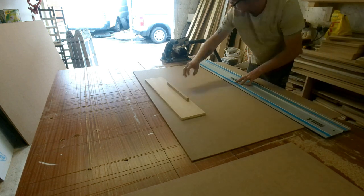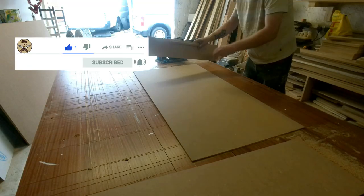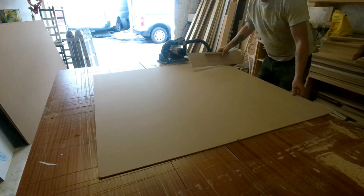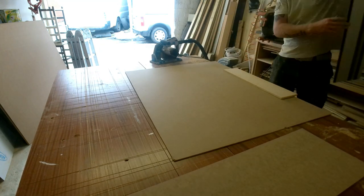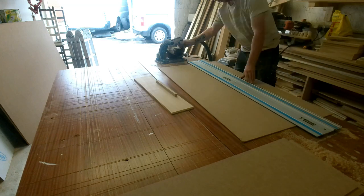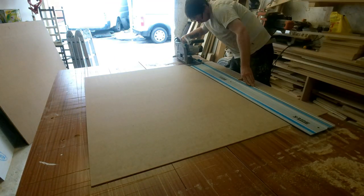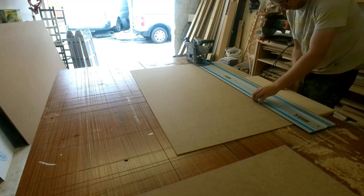The very last piece always ends up about a centimeter bigger because the board isn't 1200mm wide — it's 1220mm — and the kerf of the saw blade takes roughly a centimeter off. So it's roughly a centimeter bigger, but it doesn't make much difference. It still fits on my laser fine and you just get a little extra play when doing a larger design.